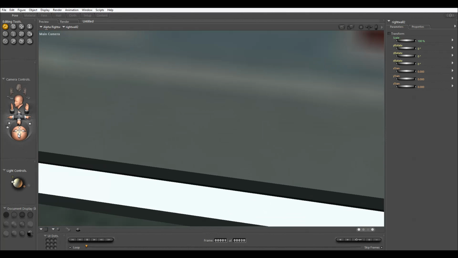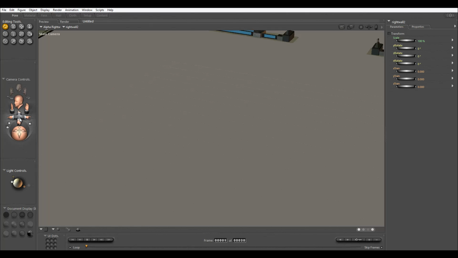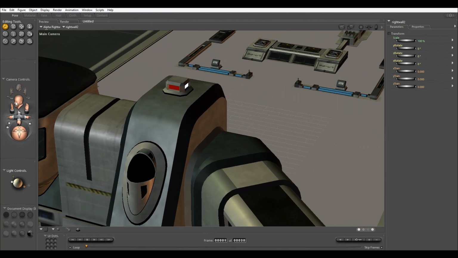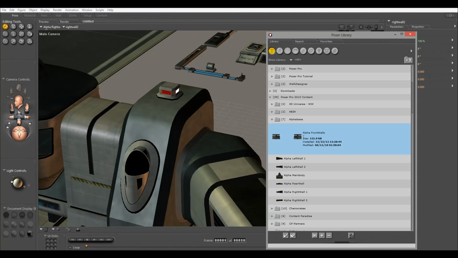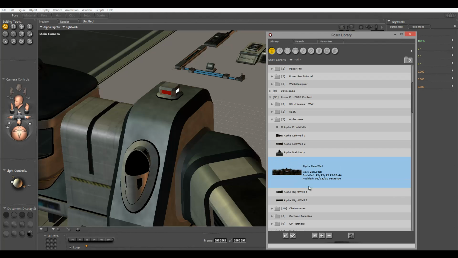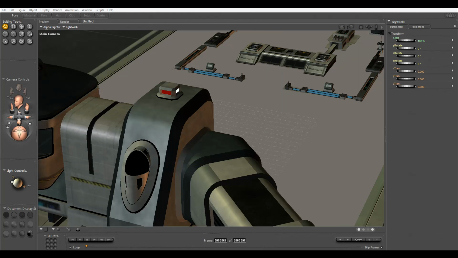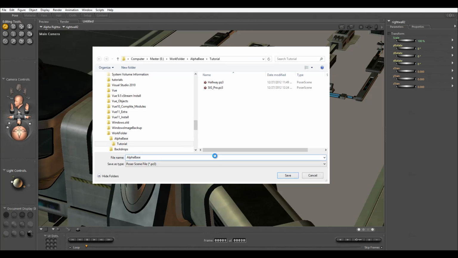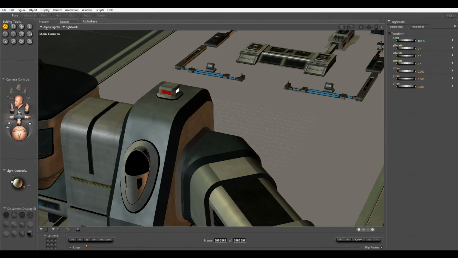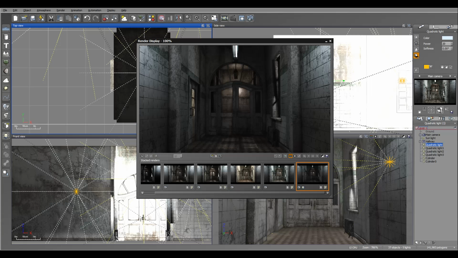Okay, yeah, so right here I can verify it to be sure all pieces are loaded. Okay, let me go check again. We have the wall, the left wall. Okay, the main body is here. So yeah, we preloaded all of them. Okay, next same thing, just go File, Save, and it's called alpha base for this. Okay, now we can go inside the view.